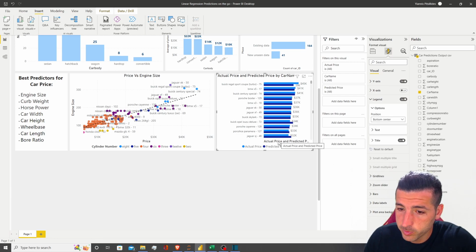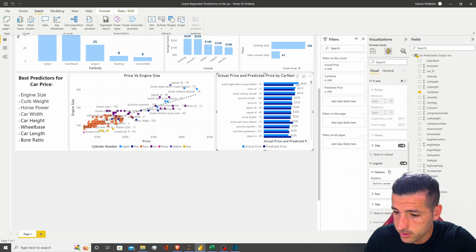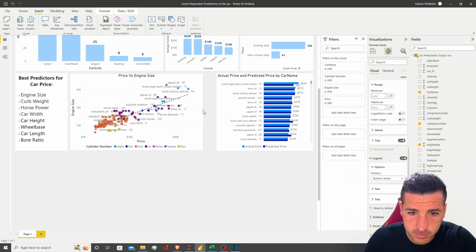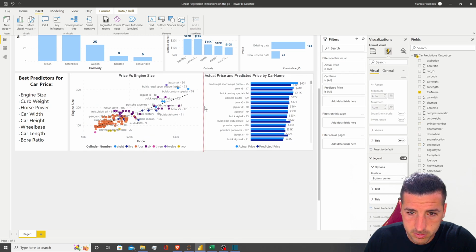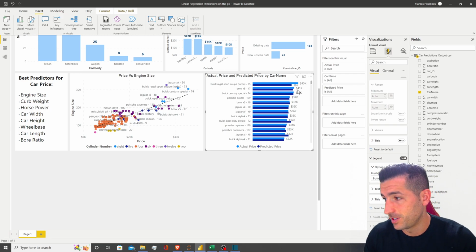Then we want to remove this category over here, which is under the x-axis. I think we removed it. Sorry, the x-axis. Then remove the title. There we go, like this. Maybe we can make this smaller. Let's see, so it's more visible. Yeah, it's more visible.